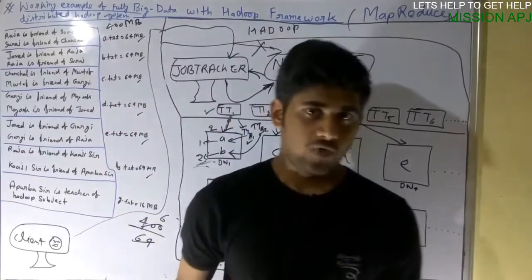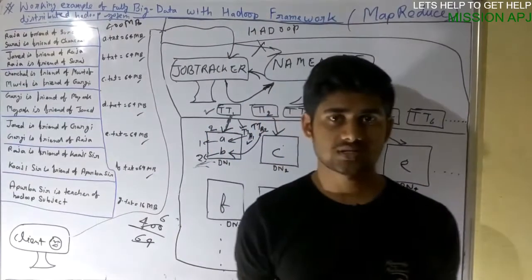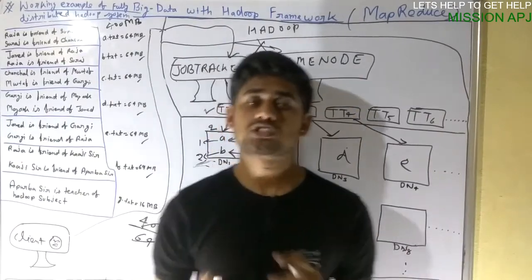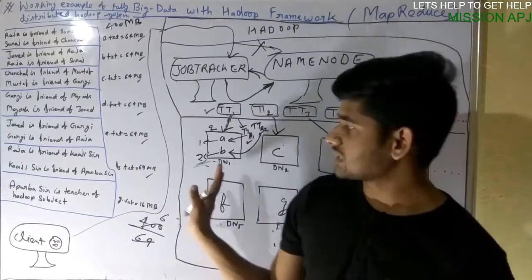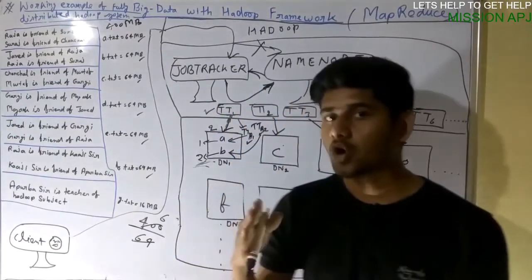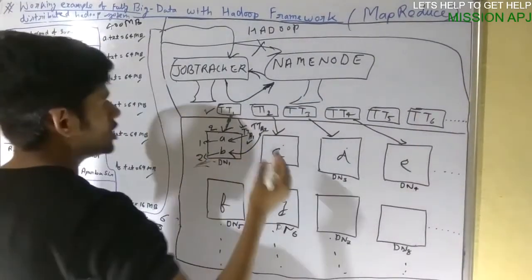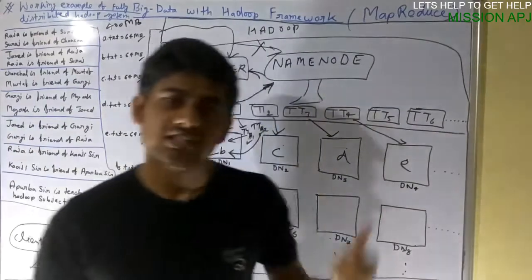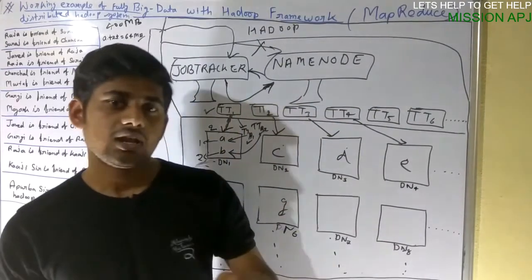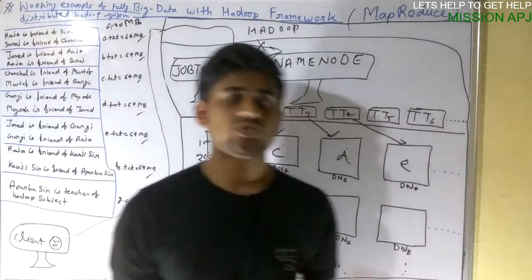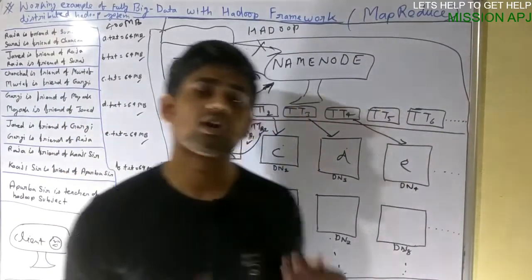Now when the task tracker gets the job, it needs to read the data first, because without reading it cannot process it. That reading is done by a process called record reader. The data stored are called records, and records need to be read. That whole process is called record reader. It will be called by the task tracker before the mapping algorithm we discussed earlier. The number of record readers will be equal to the number of input splits.